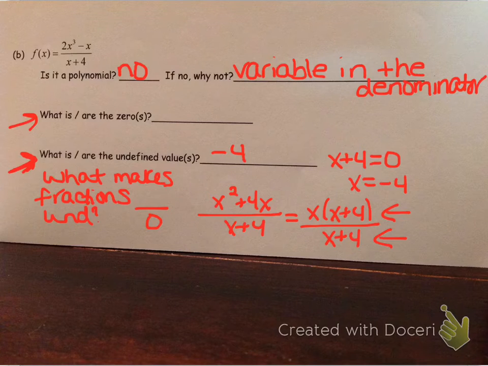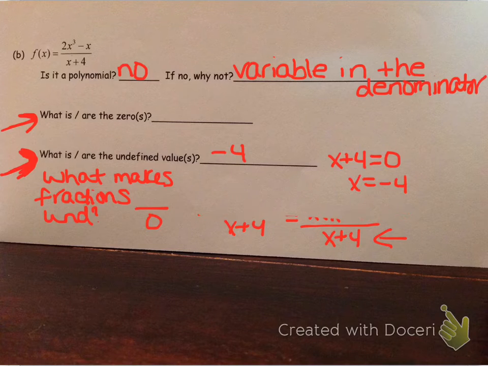Well, think about that. If you plug negative 4 into the top and the bottom, that doesn't mean that your equation is equal to undefined and it's equal to 0. It's not possible. Once you've decided that a certain number makes your equation undefined, it can't be listed anywhere else. So you should never list it here as well. So that's why you want to take care of this one first. Okay? Now that's not the case for this particular problem, but it's just something to keep in mind, because usually I don't give you examples for no reason.